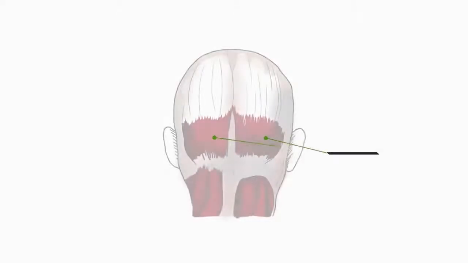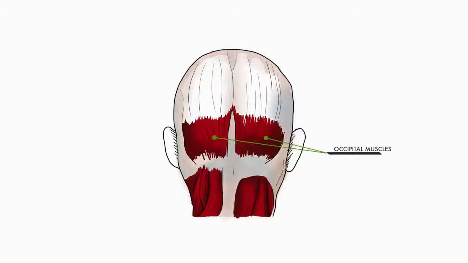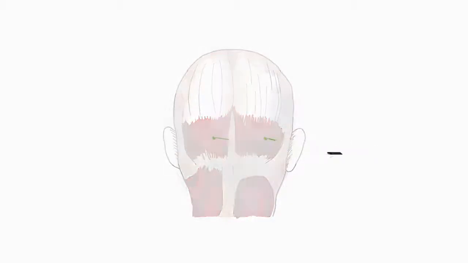A common headache that comes through my door is when someone comes in and paints across the forehead the pain that they feel. Commonly, it's also associated with eye pain. The muscles typically causing this headache are actually on the back side of the head, and they are called the occipital muscles. When the occipitals get extremely tight, they pull on the back of the head over the top of the head, creating the tension and pressure you feel in the forehead. So let's take a look at how to release these muscles to get rid of your headache.